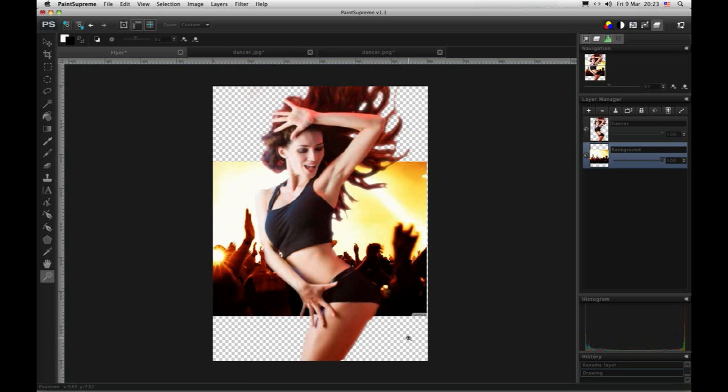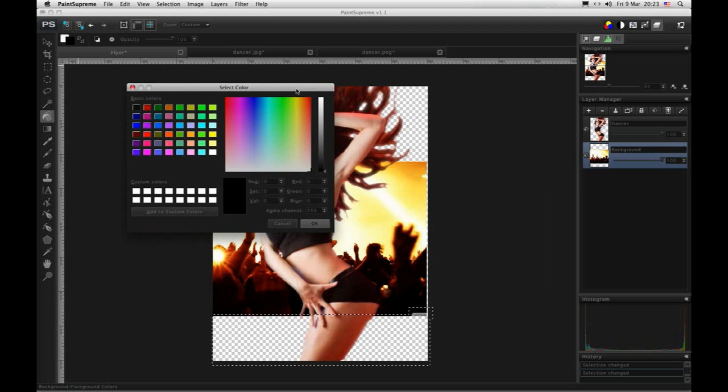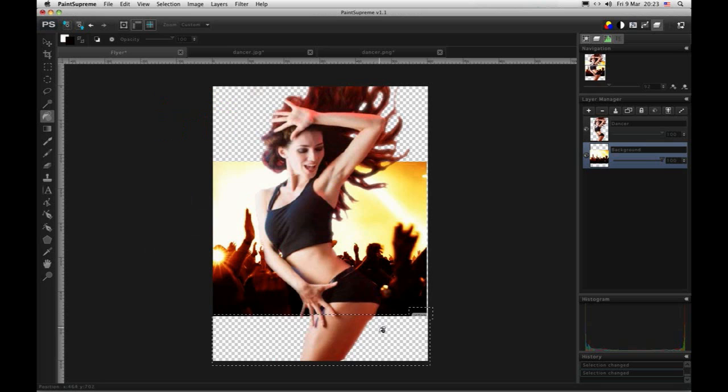We will select a part of the image, but we are going to use the Mods tool. So we will select this part. And we will also add this small part. Then we use the Paint Bucket tool. We choose this reddish color and something like this color. Fill it, then deselect it.